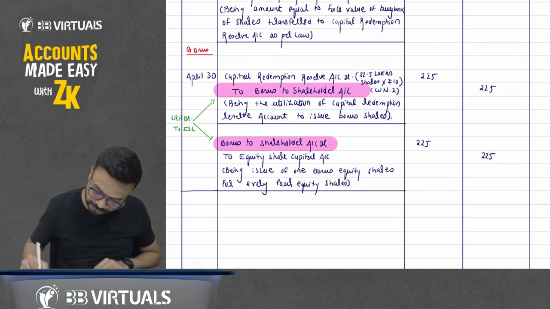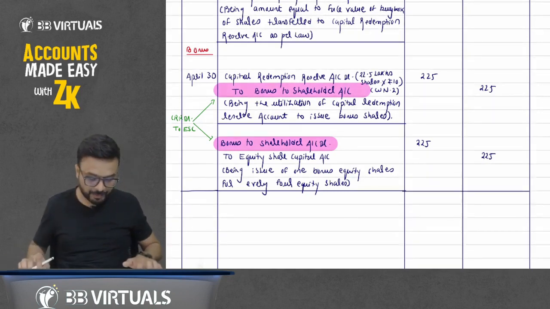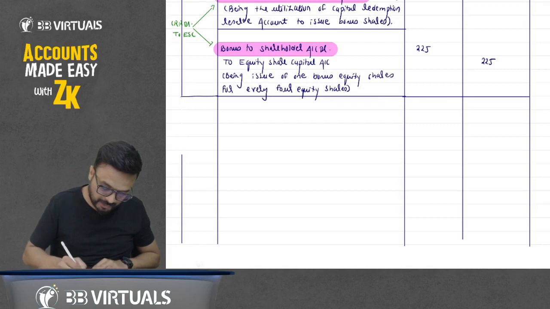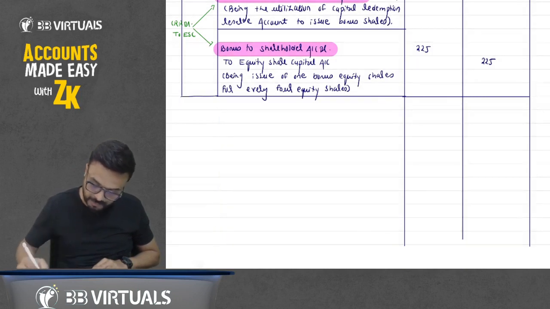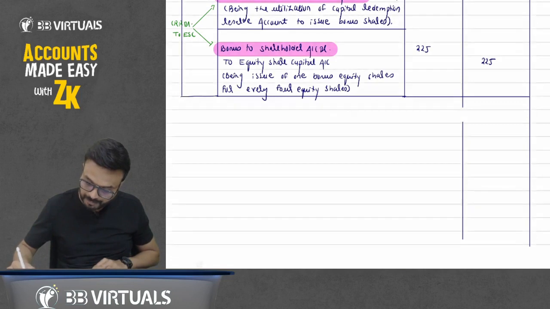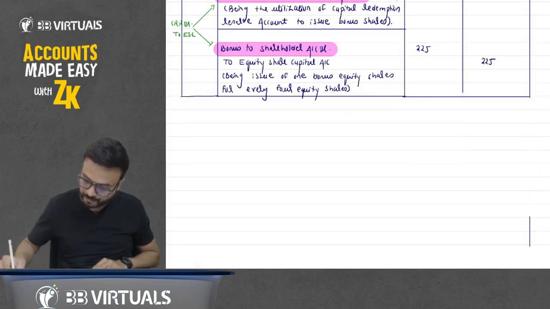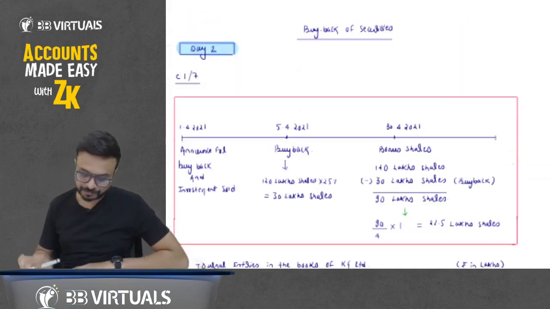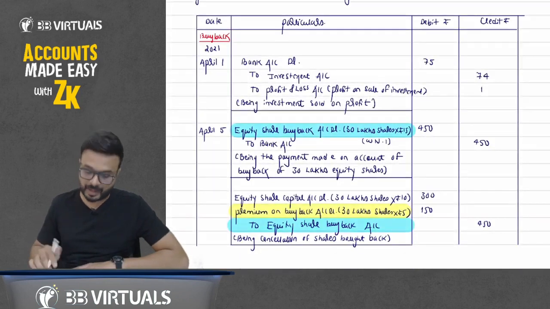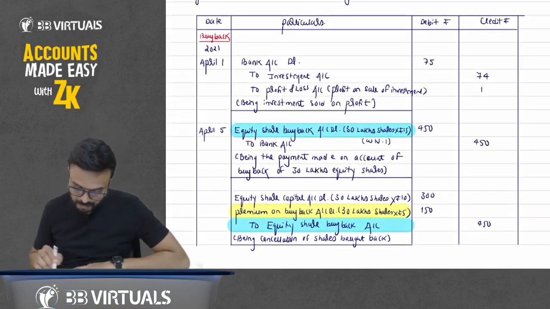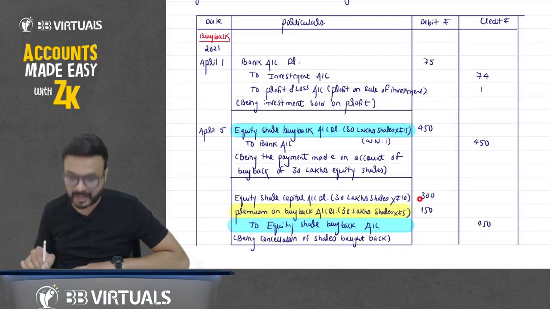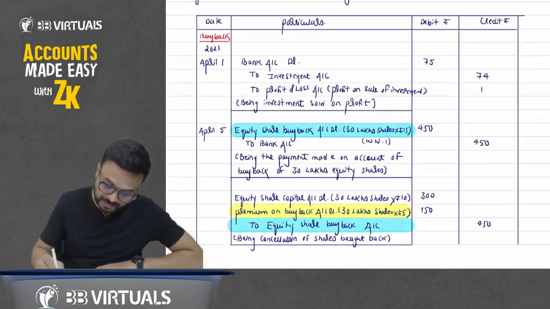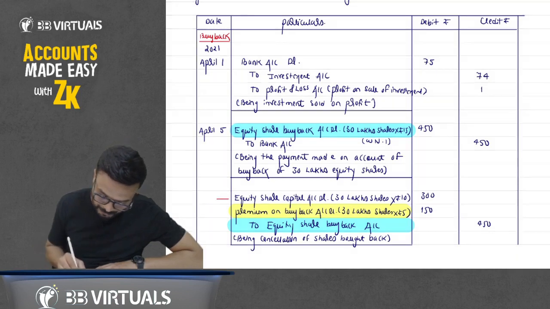Now, remember one thing. What happened here? As I told you yesterday, section 68 says that replacement of capital should be with capital. In every question, you have to cross check it at the end. What do you mean by replacement of capital should be with the capital? Here you have debited this share capital by rupees 300. So what is this 300? This is decrease in capital. Yes or no? Yes. Decrease in capital.